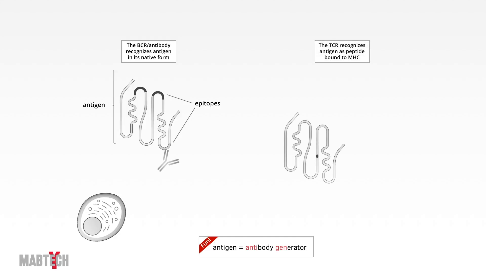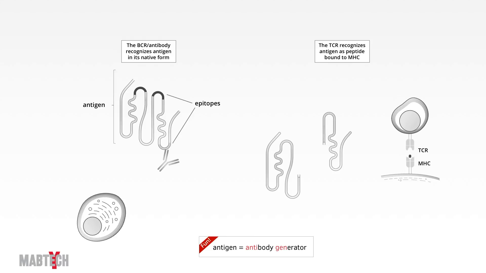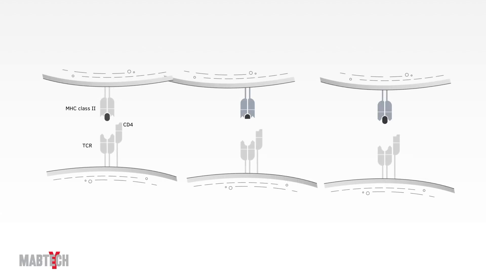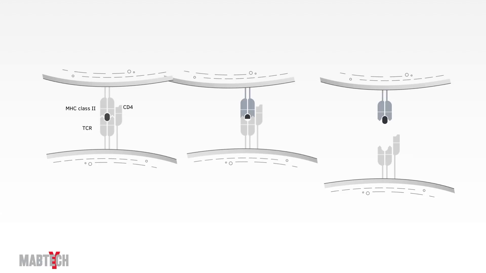Antigen epitopes recognized by T-cells, on the other hand, are often buried within the antigen. Therefore, the protein antigen must first be broken down into peptide fragments by an antigen-presenting cell. Once in fragments, the peptide is loaded onto an MHC molecule within the antigen-presenting cell, shuffled to the cell surface and presented to the T-cell. It's important to note that the T-cell receptor recognizes the combination of peptide and MHC. If the T-cell receptor binds to the correct MHC molecule showing an incorrect peptide, the T-cell receptor will back off. The same will happen if an antigen-presenting cell shows the correct peptide but on the wrong MHC molecule. This important concept is called MHC restriction.